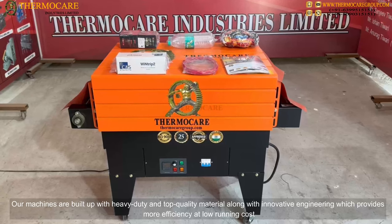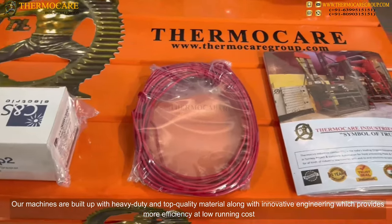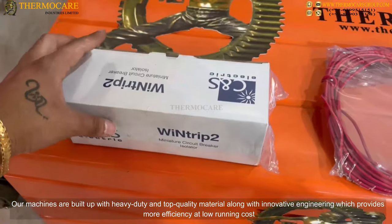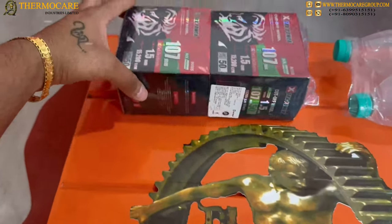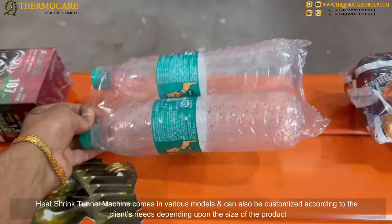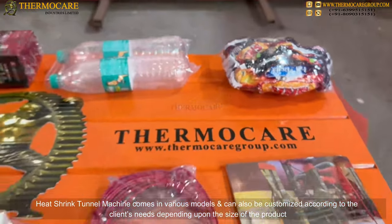Our machines are built up with heavy-duty and top-quality material along with innovative engineering which provides more efficiency at low running cost. Customizable according to size. Heat shrink tunnel machine comes in various models and can also be customized according to the client's needs depending upon the size of the product.